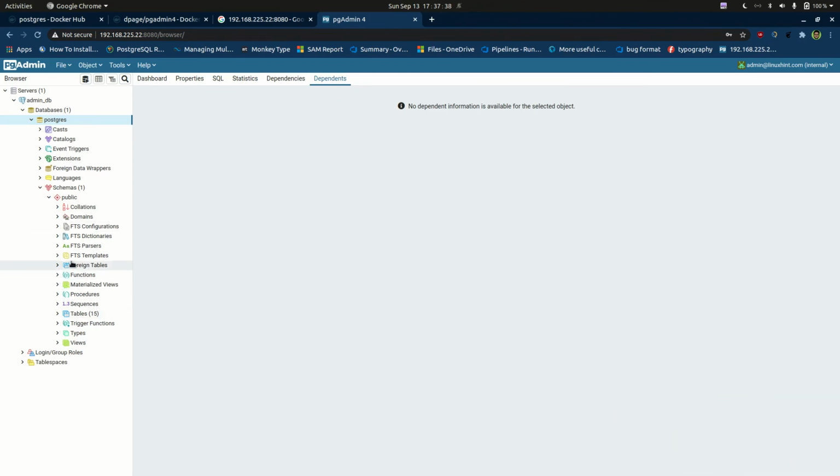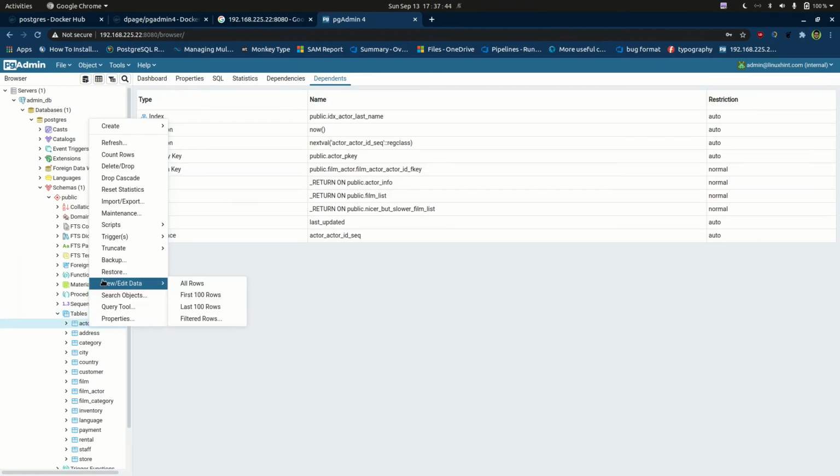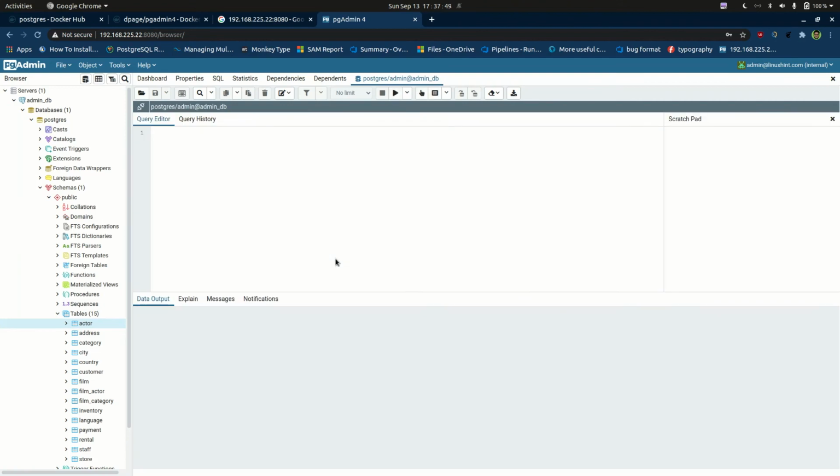The data is already present in my DB. So click on tables. If I want to run a query, just right click here. There is a query tool. Here you can run whichever query you want.